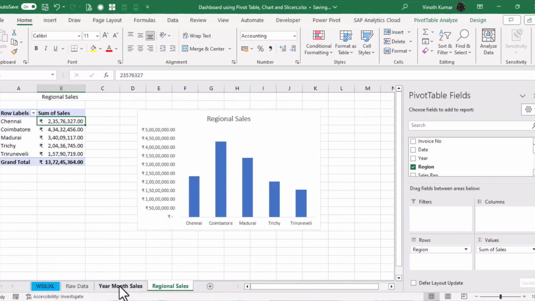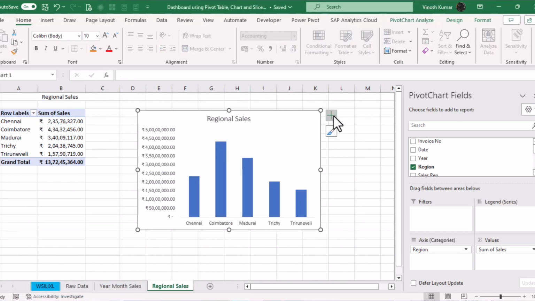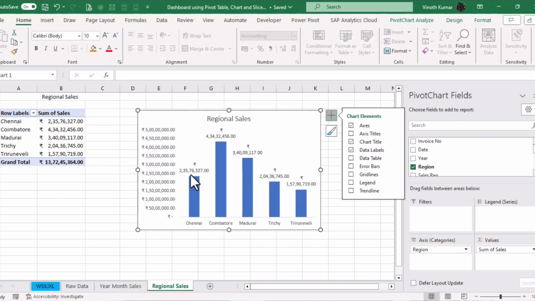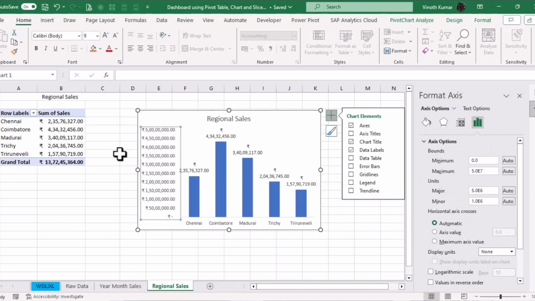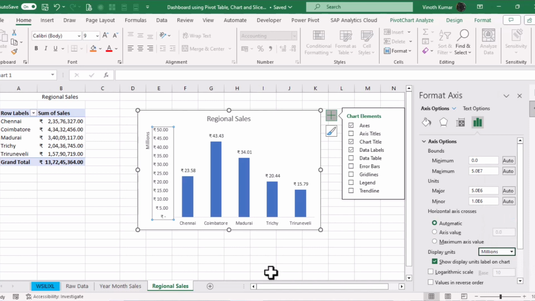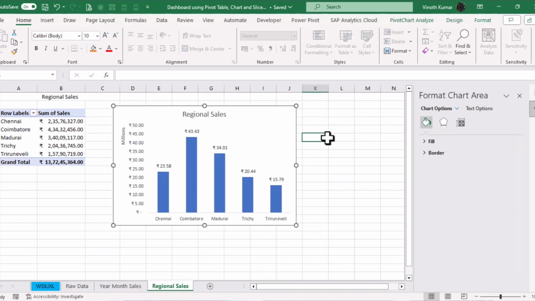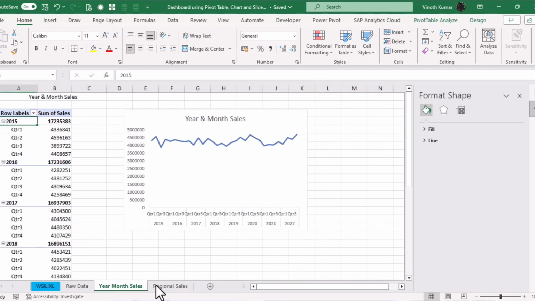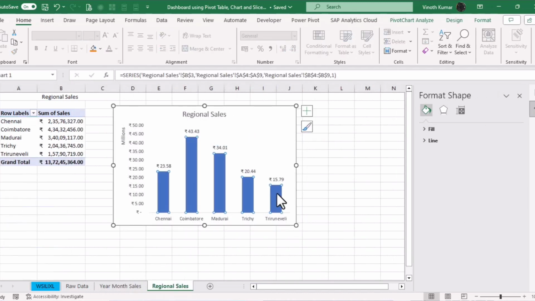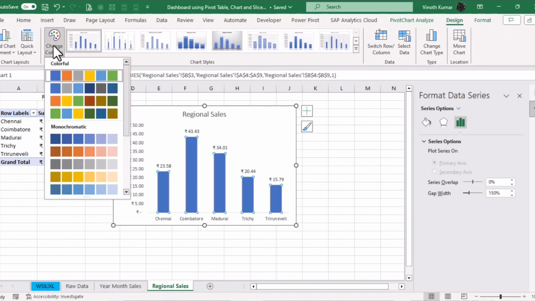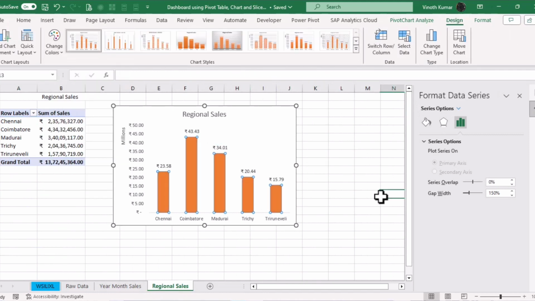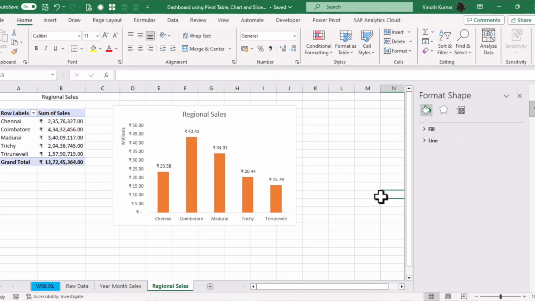And once I do that, I do one more dimension here. I'm going to add this as a data bar. So I'll come back to this point, add a data label here, give a right click, and make the data set look a little smaller by right clicking on the axis tab, and then I will convert this into millions. Then if I don't want to read this data set in this way, I can remove it. Now I've got the second chart, but the coloring of the charts remains the same. So I'm going to click this and change the coloring to some other color. And I've got the second table running here.